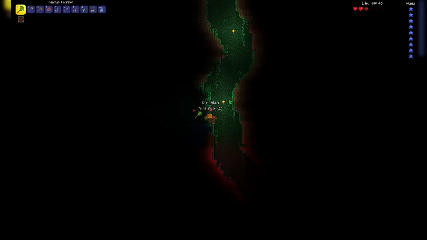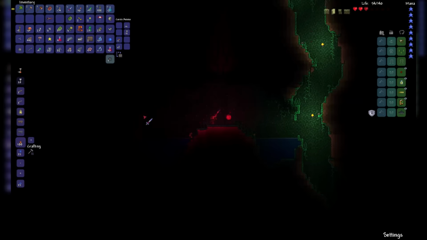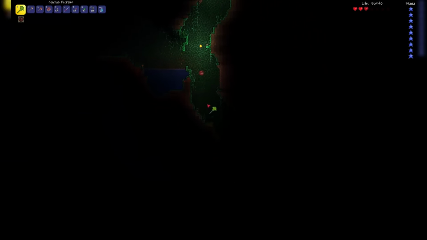Whoa! Hey, there's another enchanted shrine, and it's a real one too. All right, let's see what we can get. Another enchanted sword. Okay. That was unexpected. Okay, both just average enchanted swords.